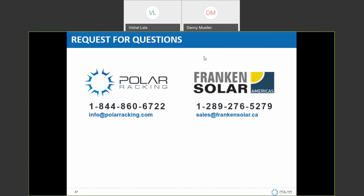And then I've also been asked by a number of customers about connecting the individual racks together. Is there a solution we have currently for that? Currently, no. You can build them side by side. The beauty of the PRUD rack is, again, it's all designed for worst case scenarios. So just make sure that you leave enough gap that when it's windy, the two tables are not going to hit each other.